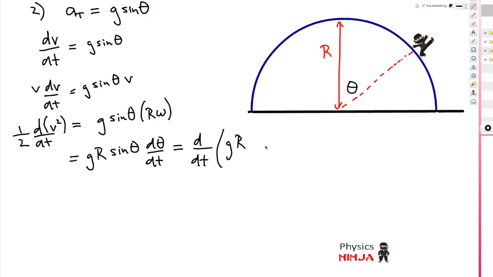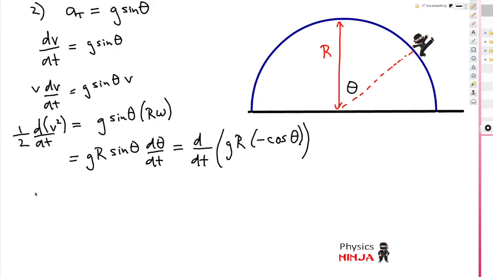How would you factor out the derivative with respect to time, if you have sine theta here? I want you to think about this for a minute. But if I wrote cos theta, now you can check the answer, right? If you take the derivative with respect to time of this function, you get g times r. The derivative of cos theta gives me minus sine theta, so that'll cancel this minus sine theta. And then at the end, I still have to take the derivative with respect to time of the argument here, of theta with respect to time. Okay, so all of this works out.